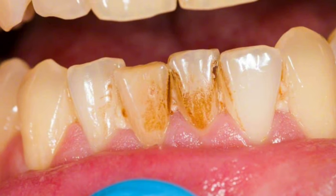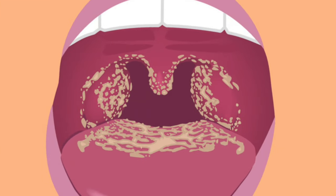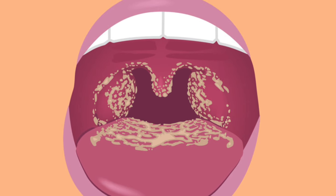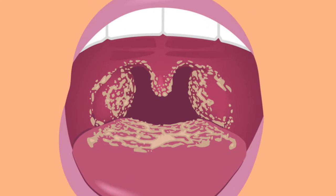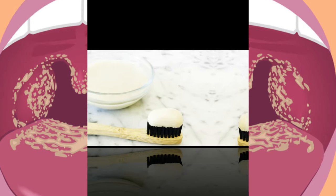Biofilms consist not only of bacteria but also fungi, yeast, and candida. These microorganisms feed on carbohydrates present in your mouth and produce lactic acid, which acidifies the oral environment. Acidic conditions can erode your teeth by leaching calcium, leading to cavities and other dental problems.